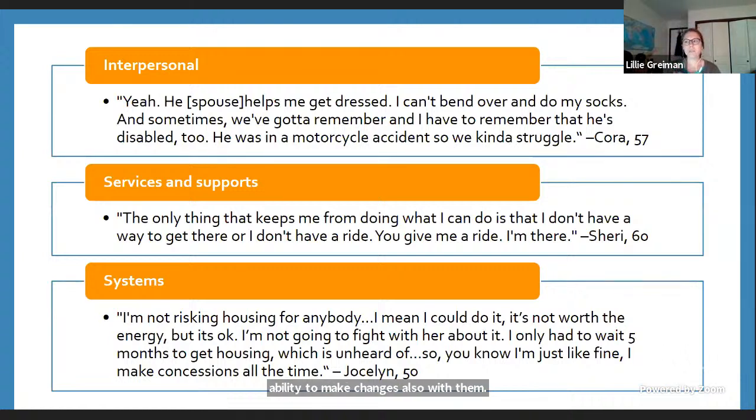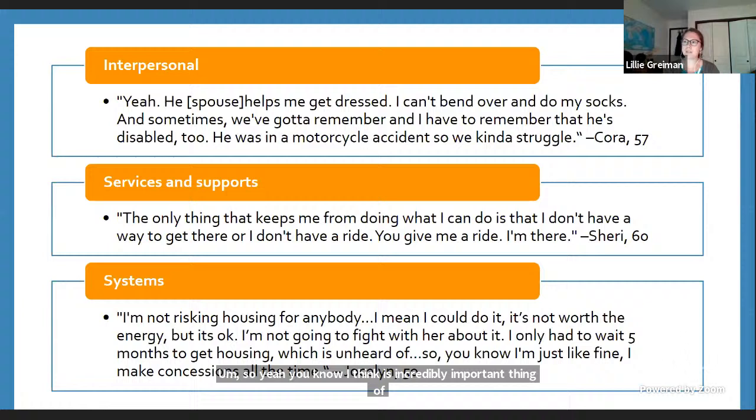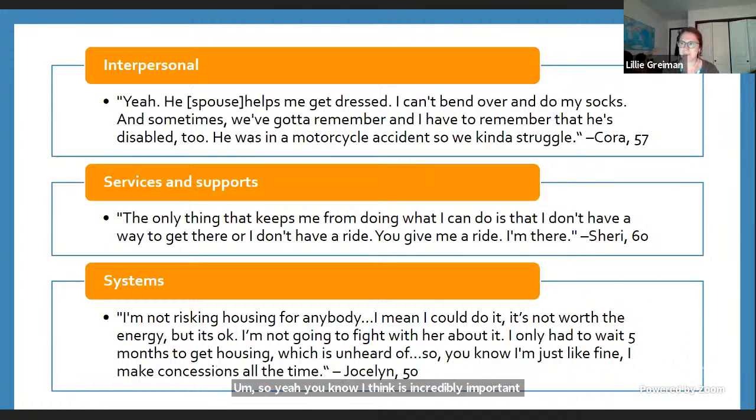An incredibly important thing about thinking about the home spaces that we're in is that we are often not in them alone. We share spaces with family, friends, roommates, and caregivers. So really thinking about the role that individuals play.